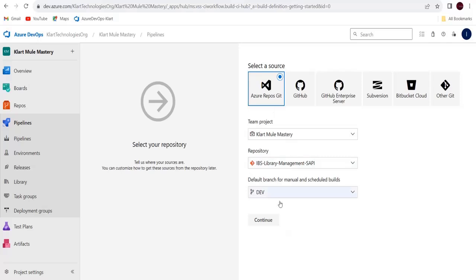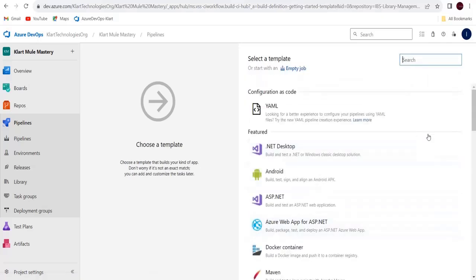Then once we create the release pipeline, it will pick that jar file and deploy it. Okay, right? So IBS library manage system API and dev. Let's click on continue.